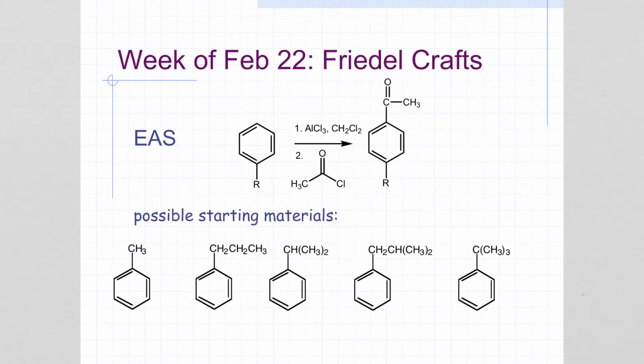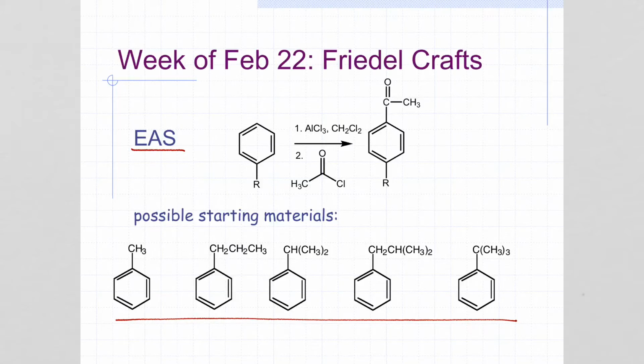So this week, as I said, you're going to be doing a Friedel-Crafts acylation. This is an example of a reaction called electrophilic aromatic substitution, or EAS. And as I mentioned a second ago, it's the same as the nitration reaction that we did. And we will be discussing the mechanism of this in a few weeks. However, one of the intriguing parts, I think, about this reaction is, as you know, you have been assigned one of these alkyl benzenes as one of your starting materials.